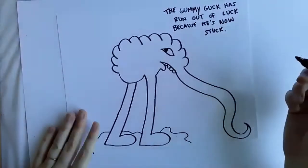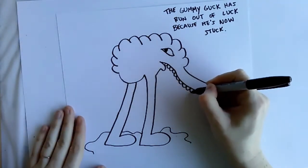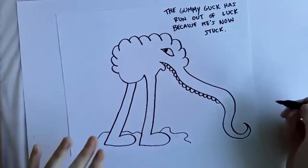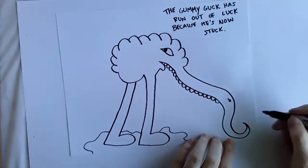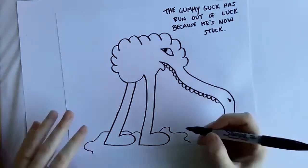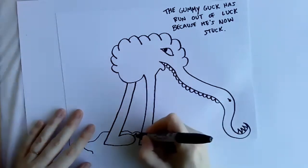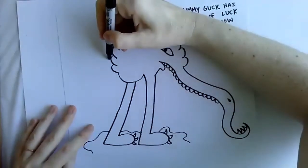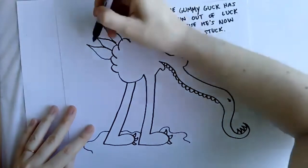Maybe all his teeth go down all the way down here. Maybe this is his little nostril. Maybe he has some more sharp teeth up here. I can think about some other details I can give him, like claws. If you want to give your creature feathers, maybe he has some feathers. There's a tail.